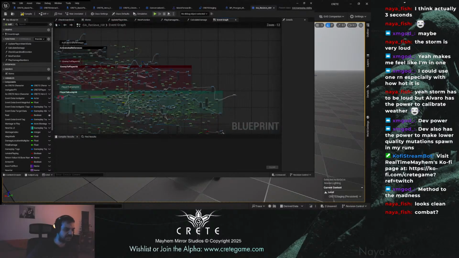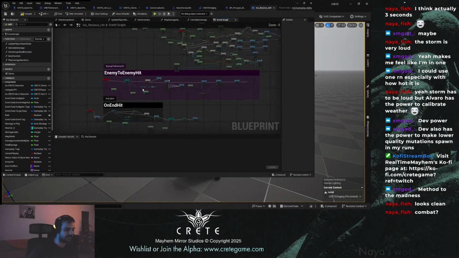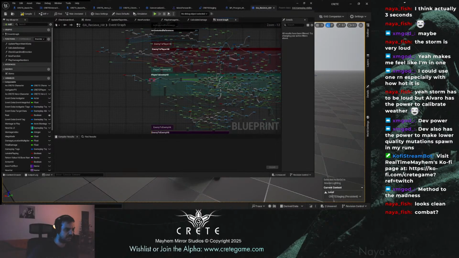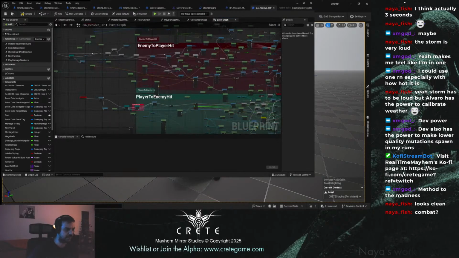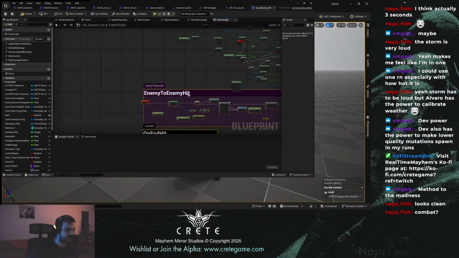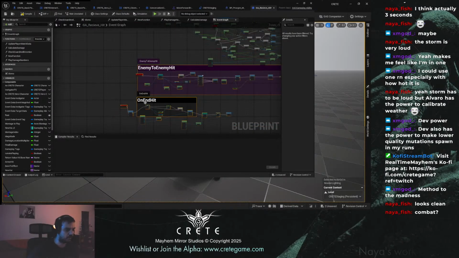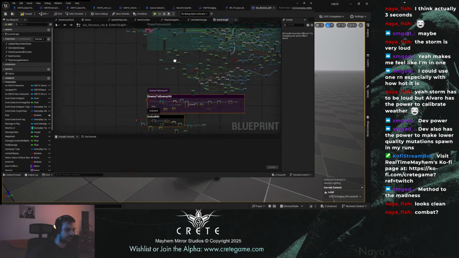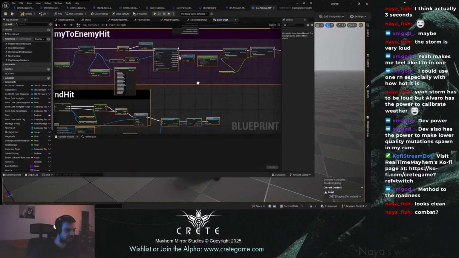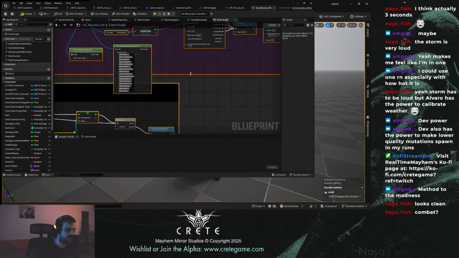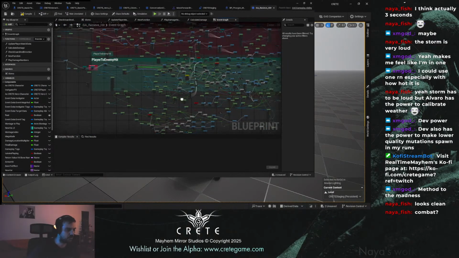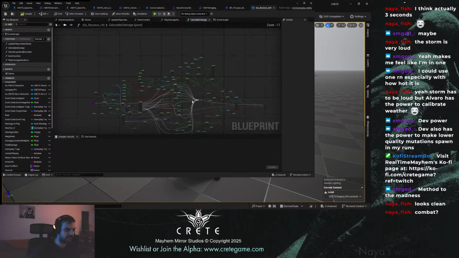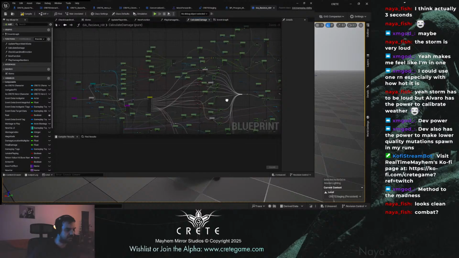And there are a lot of legacy things that I deleted. Look, this is how it started actually, because this was separated in four different sections: the enemy to player hit, player to enemy hit, then enemy to enemy hit, and then on end hit. And the player to player is another class because it's different in many ways. But then obviously the heavier ones, if I go here, this is how the damage is calculated, basically.